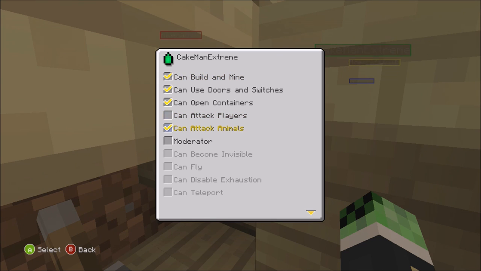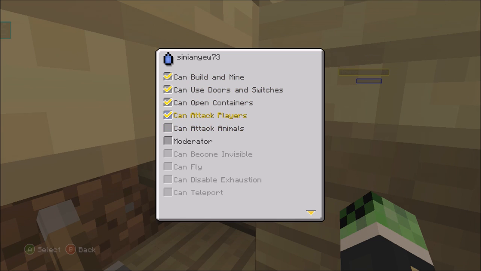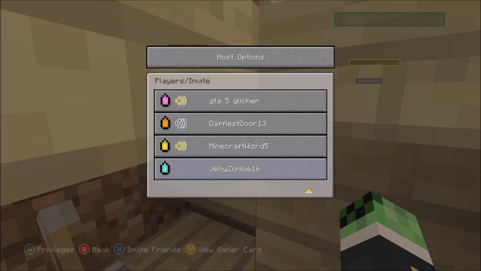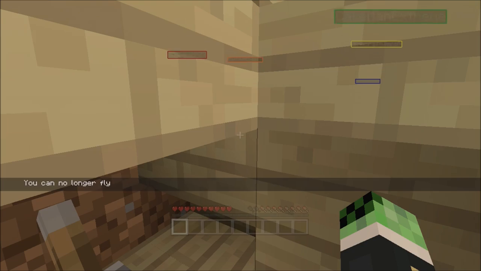So let's give everybody privileges. There we go. Today we are going to be playing Stampy's Lovely World Hunger Games! Yes, that is right. So it's going to be a very exciting Hunger Games. I don't know about you guys, but I know my way around Stampy's world. Let's just see if everybody has their own privileges and turn that off.